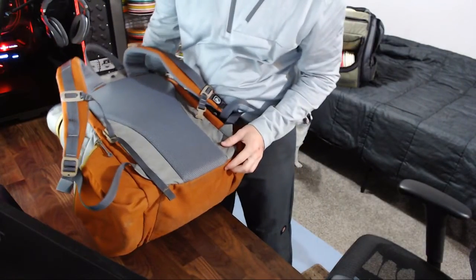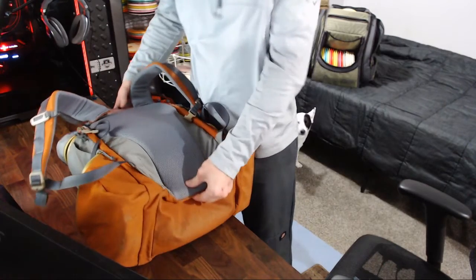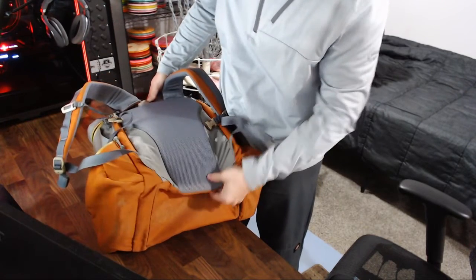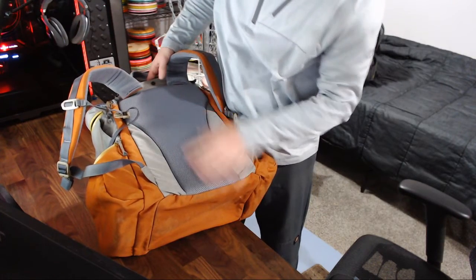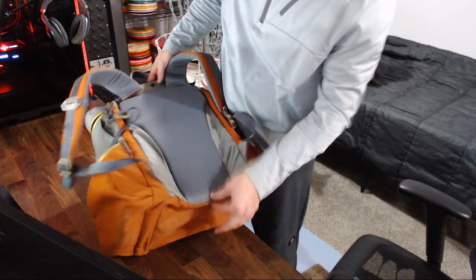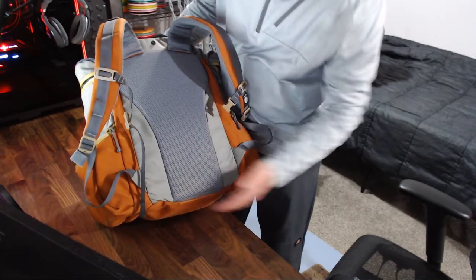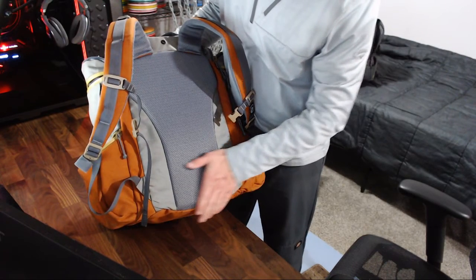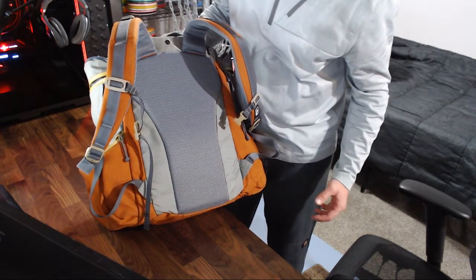This is where the grip really wins. I'm pushing on discs when I do that. If I push discs out of the way, this is just a completely soft-bottom bag. There's no frame down here. There is a piece of plastic in the back to give us some rigidity, but it's not linked in with a horizontal plate that gives you that hard ridge. So when I put this bag on, it just gives me a hug. That's what it feels like. It just wraps around my lower back and gives a much larger contact area, and thus much better weight distribution. It's so comfortable, it's ridiculous.